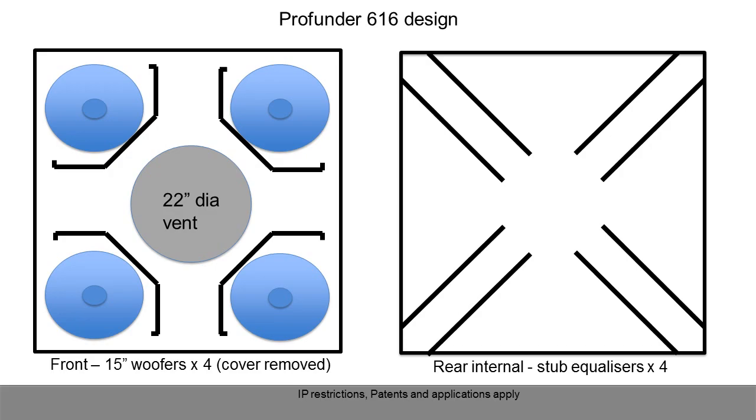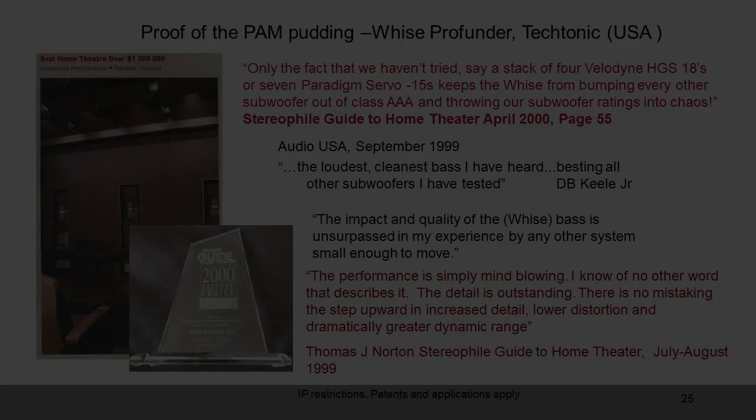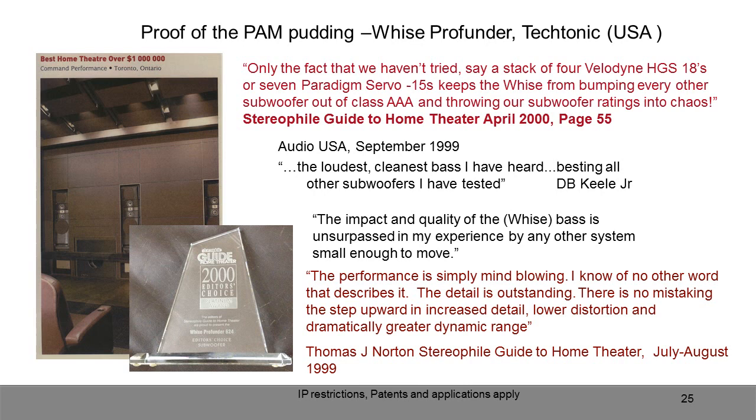Okay, how did they work? There's a whole lot of reading there, but the guys in America were very nice to me. You can actually see one of those boxes. That is a 616 there. That's in a home cinema in Canada. That's a rather impressive home cinema. He owns the whole block. He's got, next to that, he's got a tennis court and a squash court in the basement.